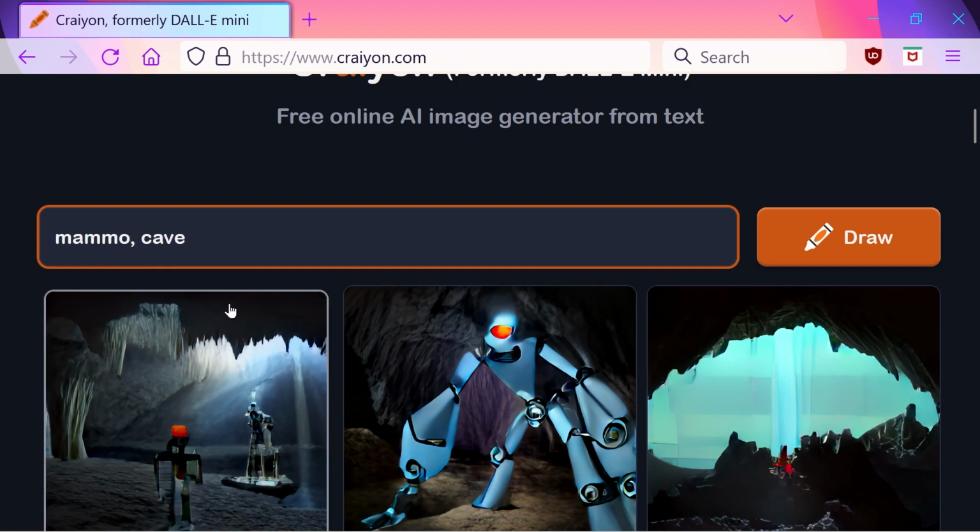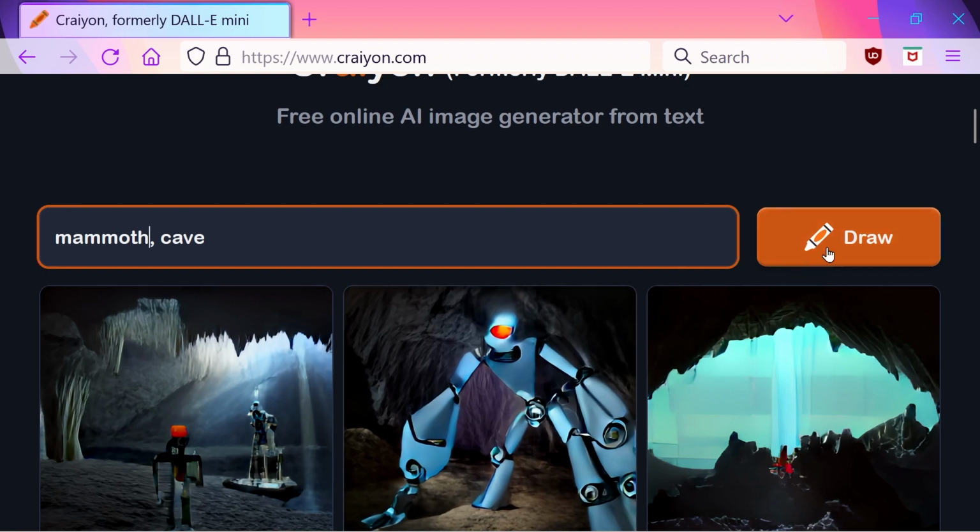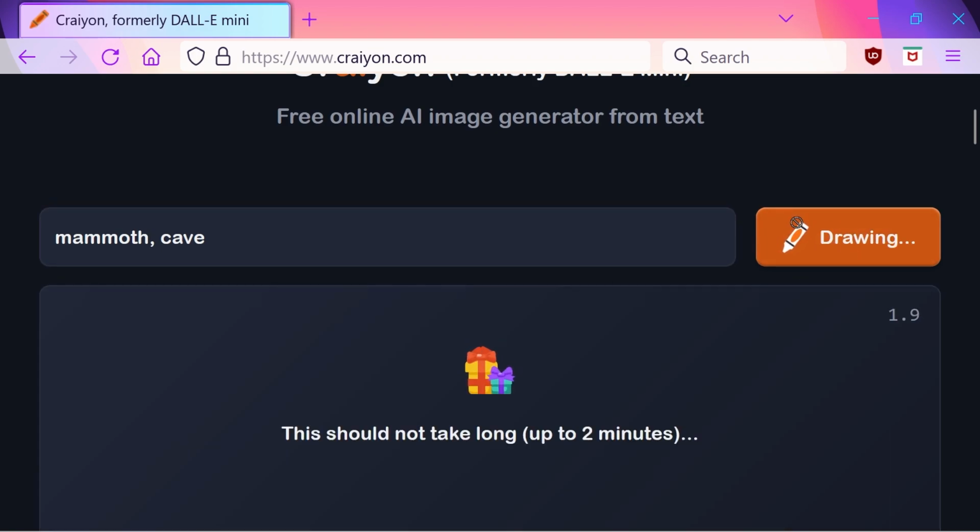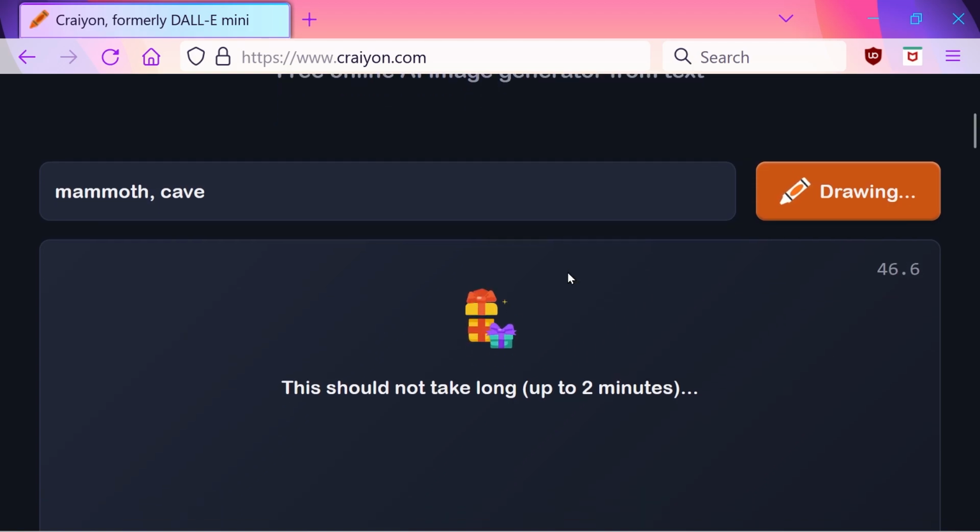So if I did mammoth cave, I feel like there probably is enough. One of the things about the word cave is it's one of the few that works. I suppose you can have oil painting, you can have pastel paint. You would say oil painting, but you wouldn't necessarily say pastel painting or acrylic painting. You always have to think about what is the most popular usage, you have to look at the n-gram of it. Let's see what this does anyway.